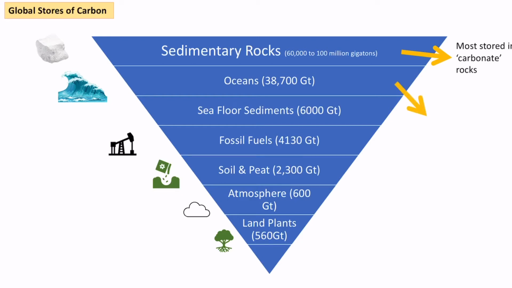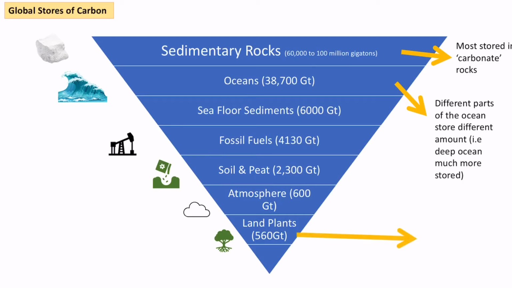Also, the oceans is an interesting one because the oceans aren't just one singular system. They are split up into almost different layers, and so different parts of the ocean store different carbon. The surface does store carbon, but the deep ocean is where most of it is going to be stored. So we need to know that when we see that figure for oceans, it can even be split further into different parts of the ocean.